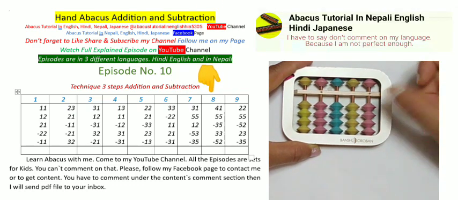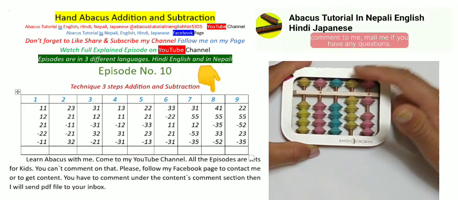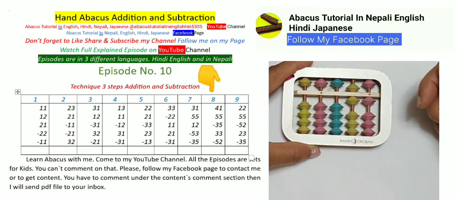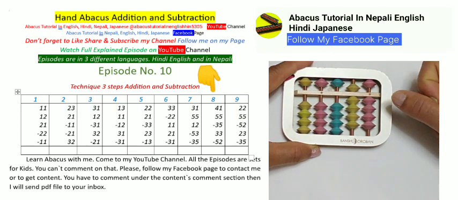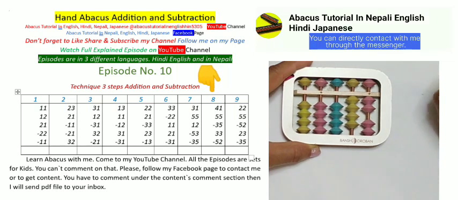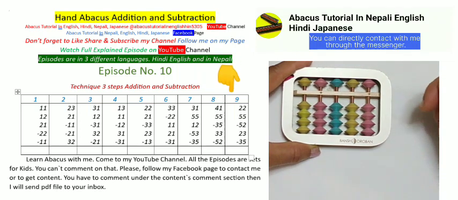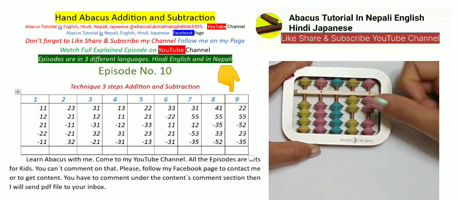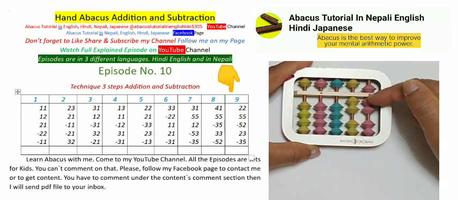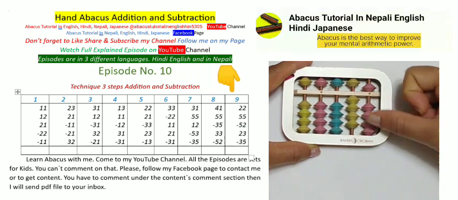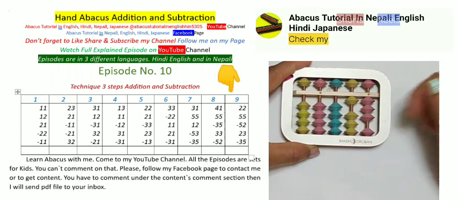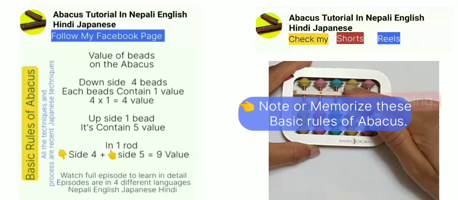Question number 8. 4, 1, 41. 5, 5, 55. Minus 3, 5, 35. Place 3, 3, 33. Minus 5, 2, 52. 4, 2, 42 is your answer. Question number 9. Place 2, 2, 22. Place 5, 5, 55. Minus 5, 2, 52. Place 2, 3, 23. Minus 3, 5, 35. 1, 3, 13 is your answer.